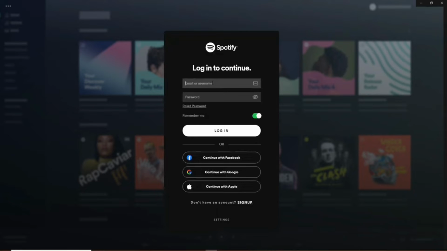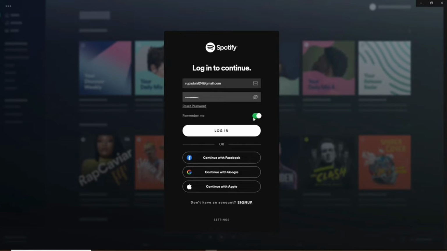Once you click login, go ahead and log into your account by entering your email or your username associated with the account. Head over to the password text box and type in your password for your account. Double check your password by clicking on the eye icon in the right corner, which will help you reveal your password before moving on. In case you don't remember your password, simply click on the Reset Password link and follow the instructions in order to reset to a new password.